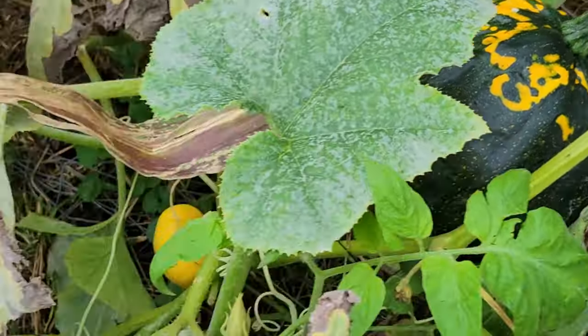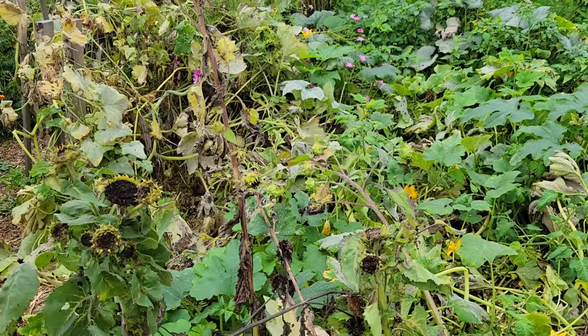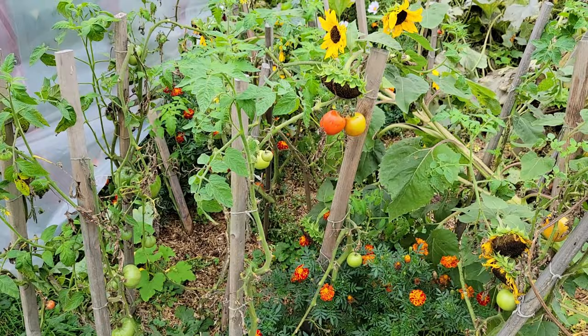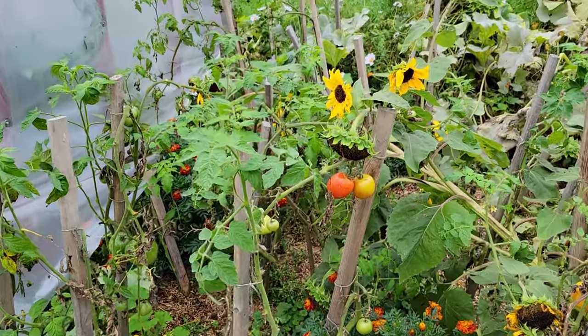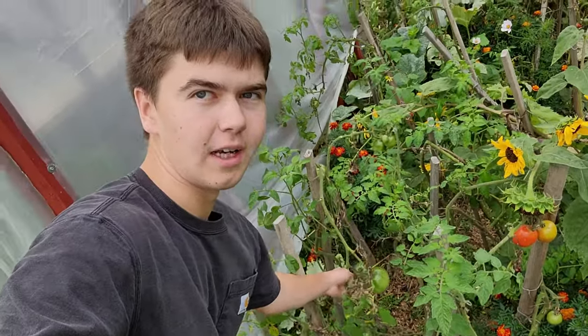There's a few gourds. Most of the squash is mostly done for the year. We harvested quite a few pumpkins and gourds the other night. We probably won't be getting any more 10-plus pound harvests from the tomatoes. There are still quite a few on the vine that can ripen, or if we get a frost in the forecast we can harvest them and take them in the house to ripen.